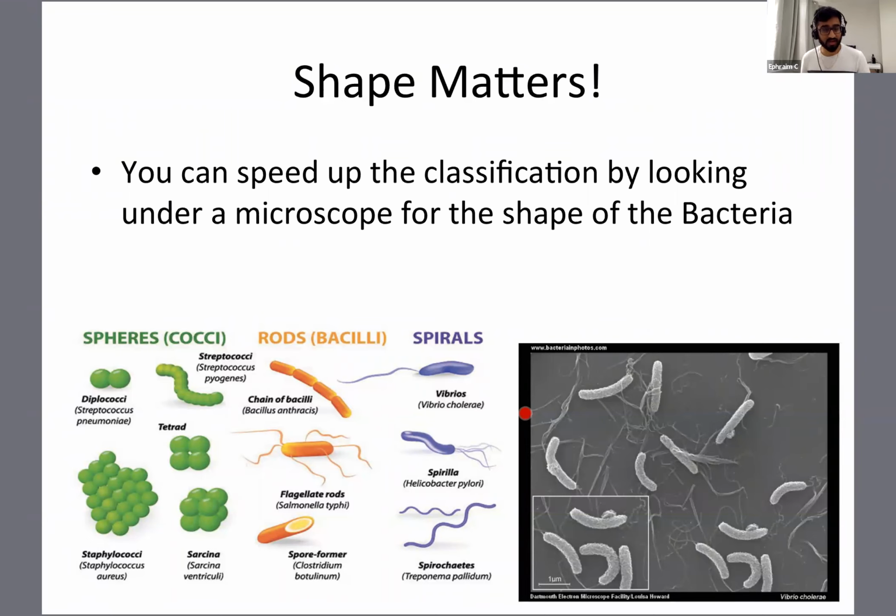So you guys have probably heard of Staphylococcus aureus, or MRSA. So Staphylococci, cocci meaning spheres, have a very spherical shape. So we can almost take a guess at what kind of species we're dealing with, and we can rule out all these other bacteria. You guys have probably heard about cholera bacteria. Cholera bacteria has a spiral shape with a tail. We know the person could be infected with cholera. Salmonella takes on this bacilli or rod kind of shape.